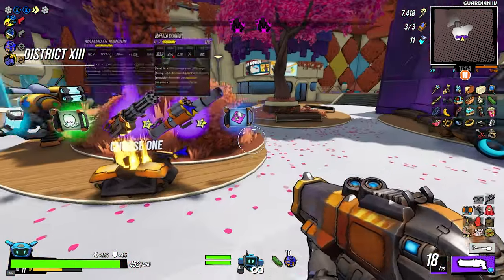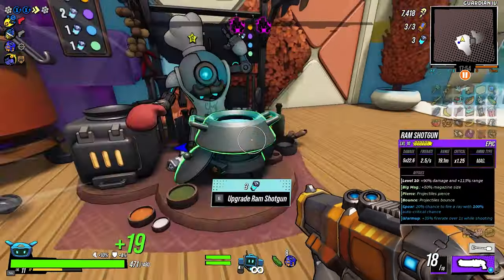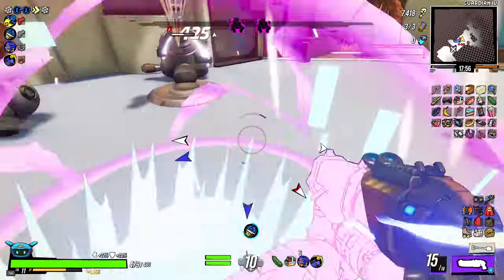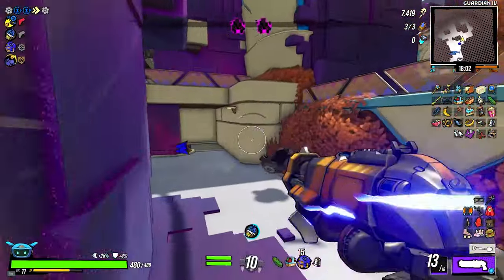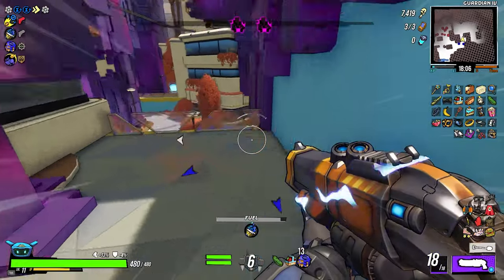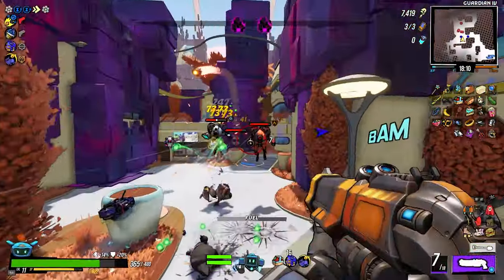Oh my god, right. We'll take this. And we'll take this. And upgrade the ram shotgun and let's go. Actually, the bounce and pierce of the projectiles make it even better, the room clear, especially if you're up against a wall.